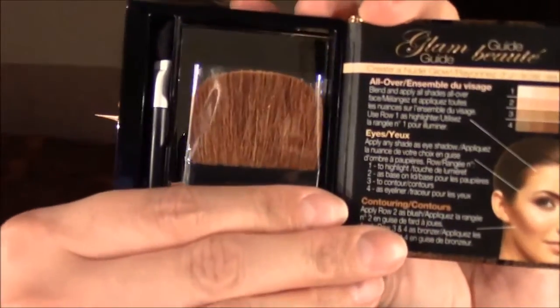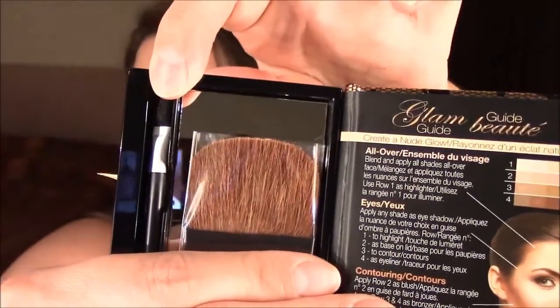In the back, it does come with like 2 little brushes. So you have one for your eye, and then you have this one for your face. And then, of course, I don't want to blind you, but it does come with a little mirror as well. I'm probably never going to use those, but it's nice to at least have the option so that when you're out and you want to just grab something and go, you can absolutely do that.